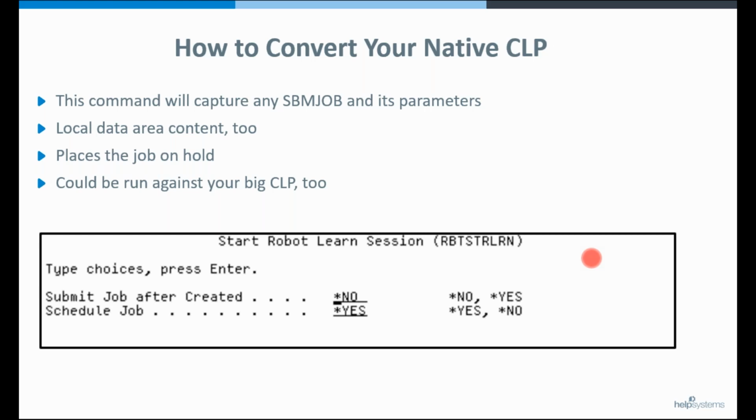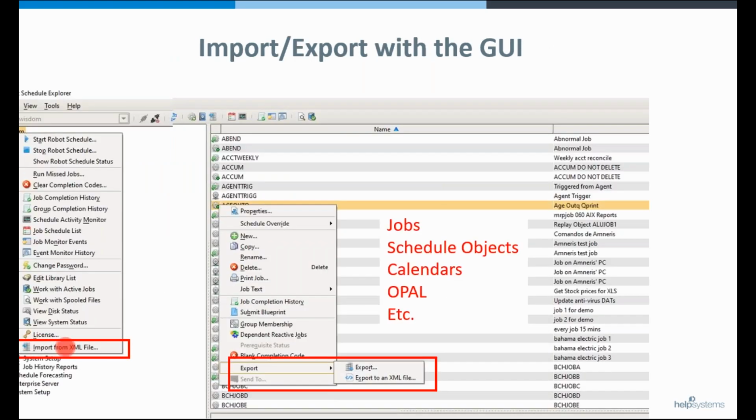Okay, next slide. Let's see if we have one more, and then we're going to do a live demo, I believe. Oh, the import export. I almost forgot about that. Also inside of Robot Schedule, we have the ability to import from XML into Robot Schedule. So we've had some other technology out there, and we also have the export. So people can use the GUI to create jobs on one partition and export them in XML and import them through the GUI on the other partition.